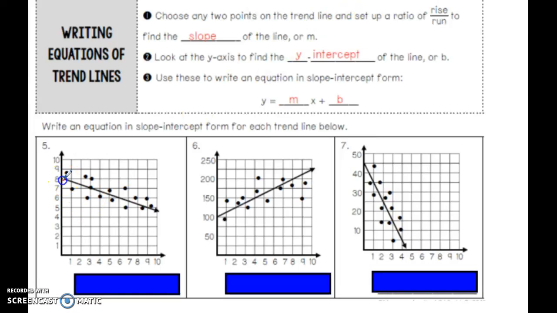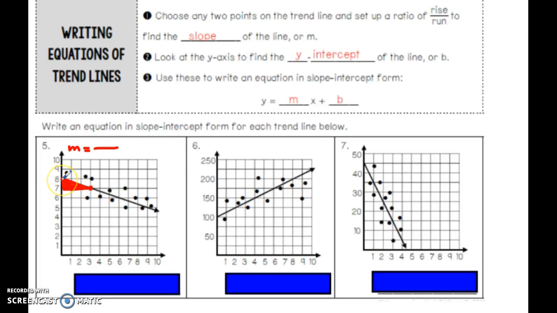So we have to be careful to make sure we're using points that are actually on the trend line. So you're going to have to make some yourself. When you connect them, remember you're trying to make a right triangle, which is called a slope triangle. The right triangle helps you figure out what your slope is going to be. We need our rise amount and then we need our run amount.